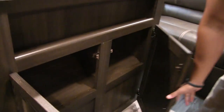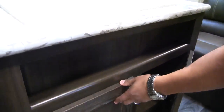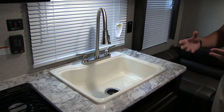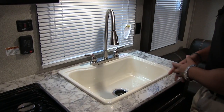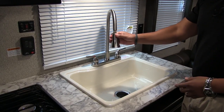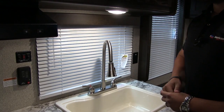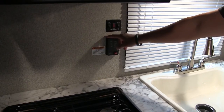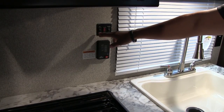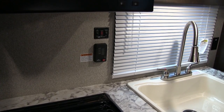Right over to the side you have additional storage underneath the sink, and a little cutout that's not a bad spot for spices. There's a large single-bowl sink — I really like single-bowl sinks if you use residential cookware, because bigger pots and pans can sit down in there, and it's easy to wash out especially with the high-rise pullout faucet. On the wall you'll see your monitor panel for your tanks and battery. Directly above that is your water heater, which runs off both gas and electric — you can turn both on at the same time for higher recovery.